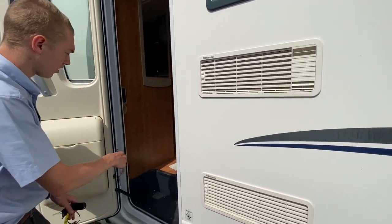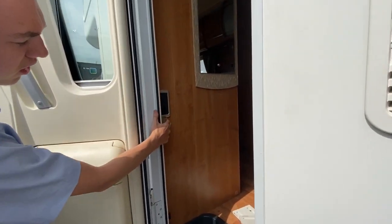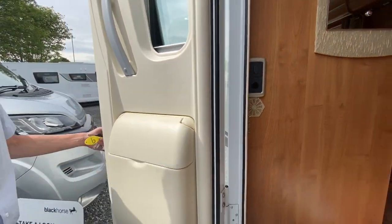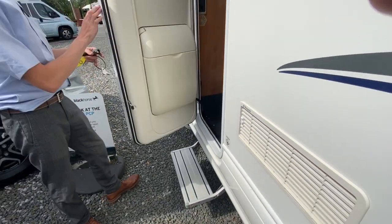Coming into the door there, to operate your step, you've got a little switch here. So push the switch, and it operates your entrance step.